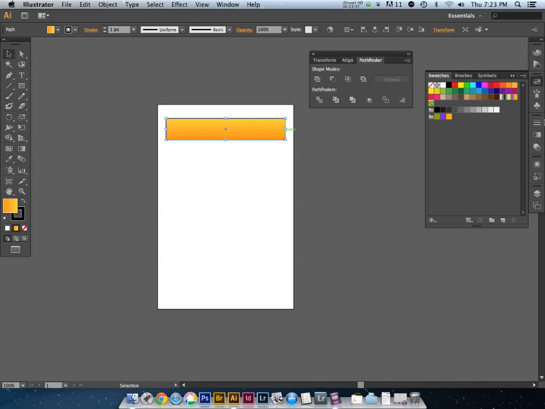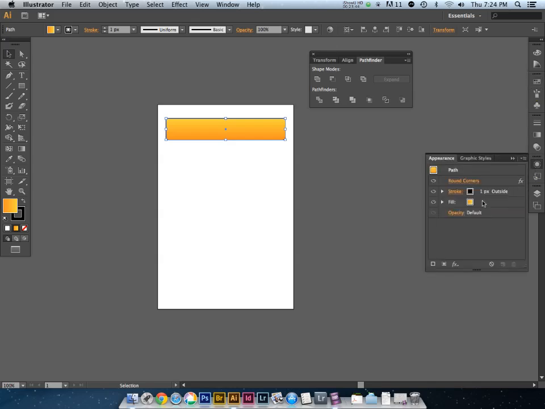And to do that, I'm going to go ahead and switch over to the appearance panel by opening that appearance panel, and you'll see we now have a fill that we originally did, right? This yellow transitional kind of color of yellow here. That's what that fill is. We have our 1 pixel stroke on the outside. We already know that, and then of course the effect has been applied to it, which is the rounded corner. That's what's giving it the rounded corner effect.